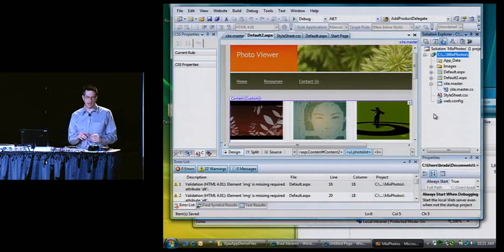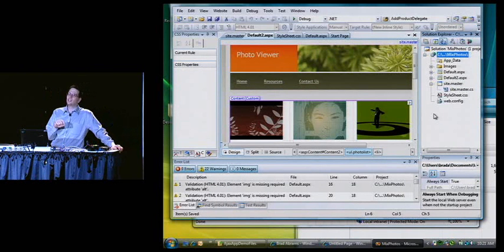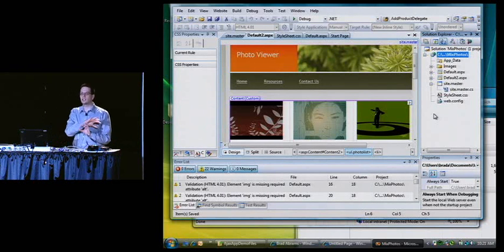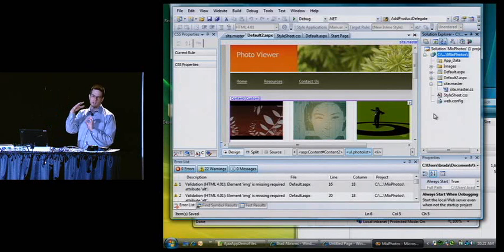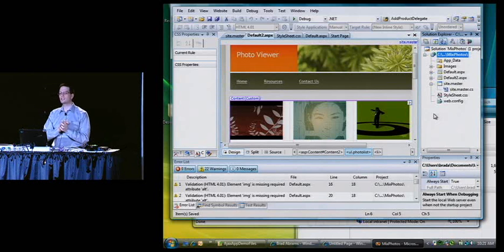And one thing, while we're talking about that, I know there's some confusion about, I'm targeting 3.5, but the IIS still says it's CLR 2.0 or Dynamic Framework 2.0. The way we've done 3.5 is we decided to layer it on top of 2.0. So the installer for the 3.5 runtime installs 2.0 and installs 3.0 and 3.5 on top. And that's a significant benefit because it's much easier to deploy if you already have 2.0 on the box. It's very easy to get the 3.5 bits on top of that because it's just a small delta.